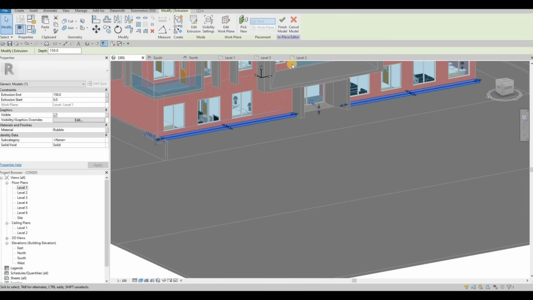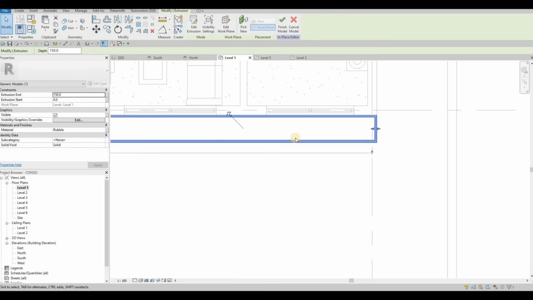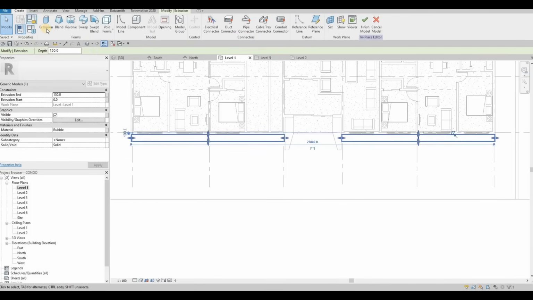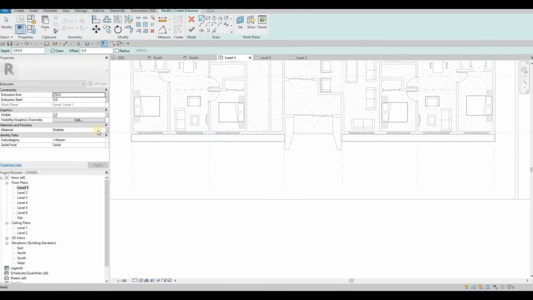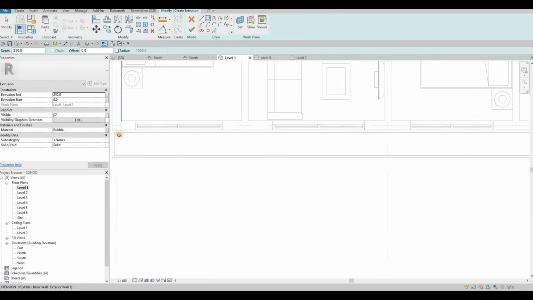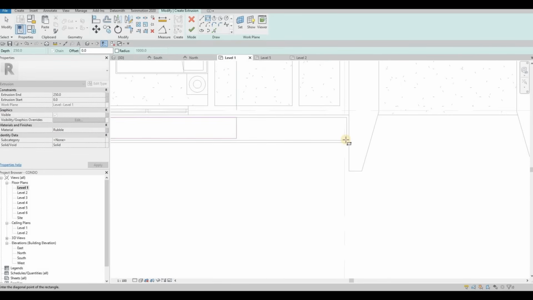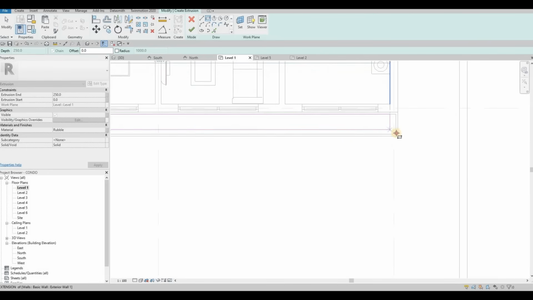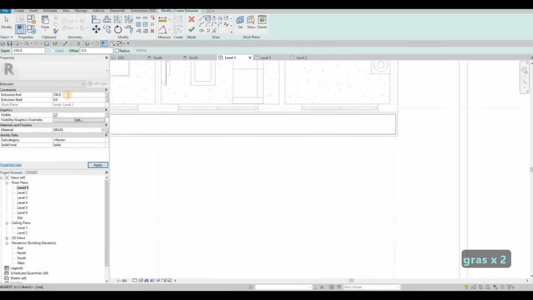And then go back to level 1, and then let's add in grass. Extrusion. And then change this to grass. And then here we have that one 150.